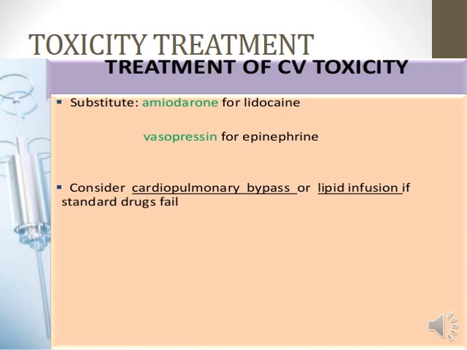Now consider cardiopulmonary bypass or lipid infusion if standard drugs fail. If these drugs fail and the CVS toxicity still continues, then we will consider cardiopulmonary bypass or lipid infusion as active management of the CVS toxicity. So this was about the treatment of toxic reactions caused by the local anesthetics.